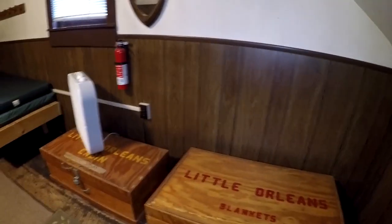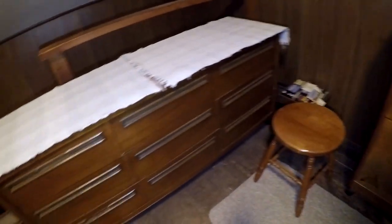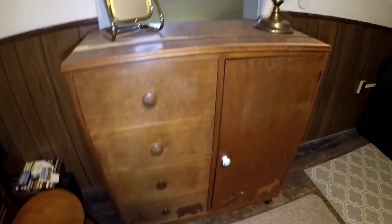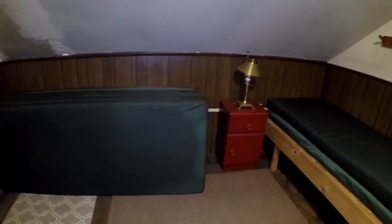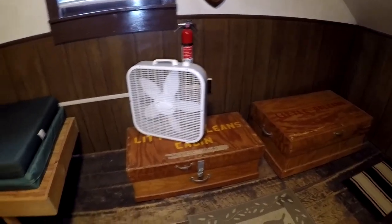Kids would probably have a ball up here, but it's okay. So you got nice dressers. Let's see, they got cassettes up here, so I guess the stereo does work. A good bit of storage space, things like that. Throw rugs. Mirror. More of these mattresses. You could crash on here on the floor. You got one bed up there. Looks like they're doing a little bit of work here on the ceiling. Hooks, blankets, and that's the overseer's supplies.